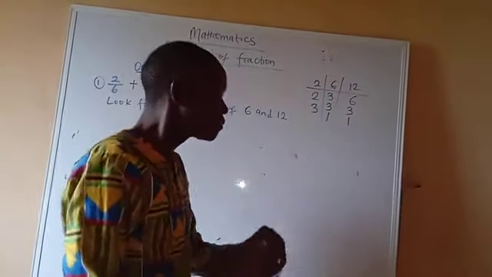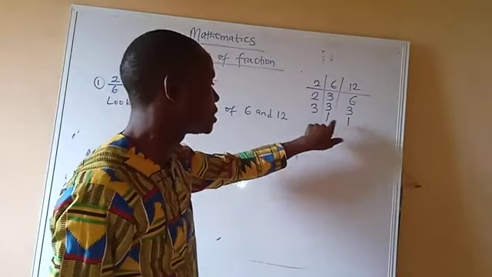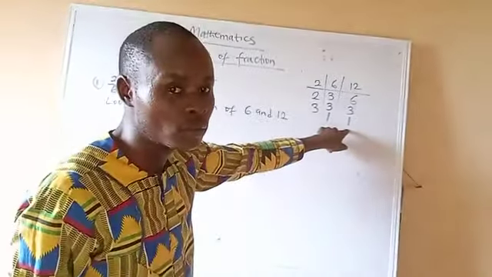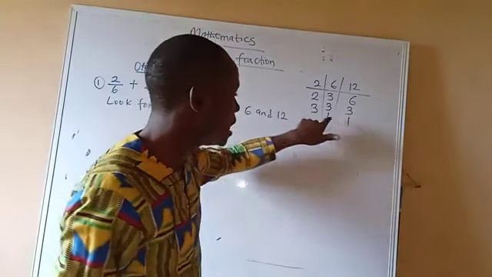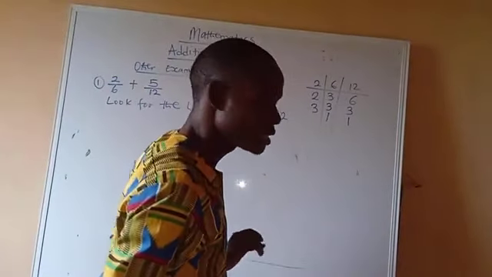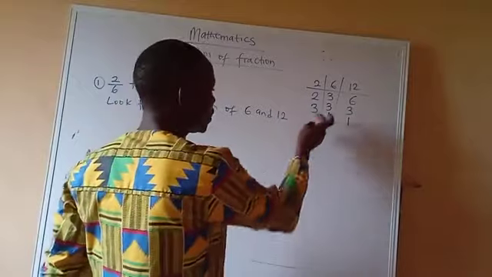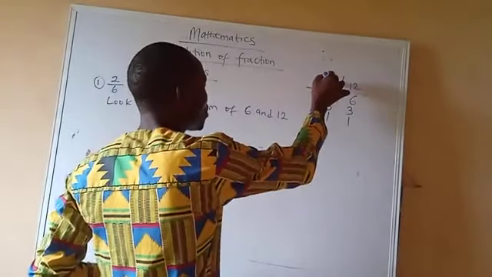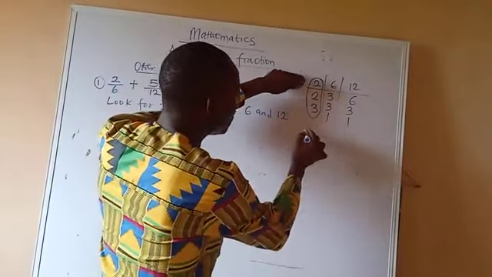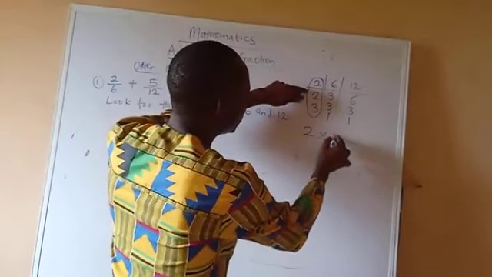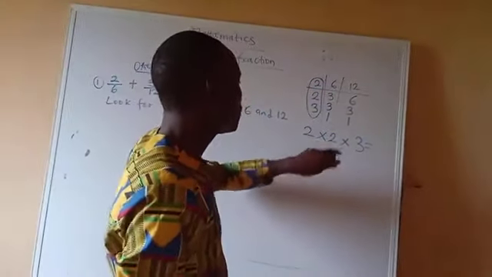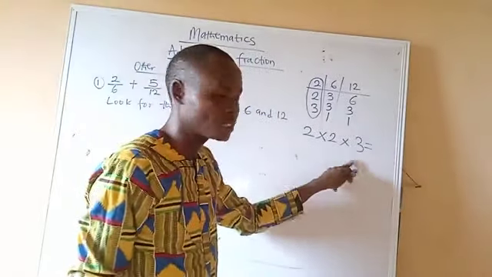So once your figures end with 1, 1, everything here ends with 1, 1, you know that this is your final stage. So we are not dividing any other thing. So you will now take all these numbers you used to divide. Do not say 2 times 2 times 3. What will it give you? 2 times 2, 4. 4 times 3, 12, right? 12.